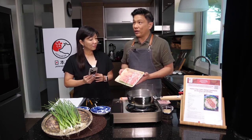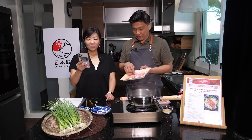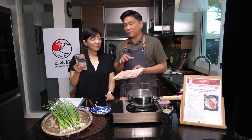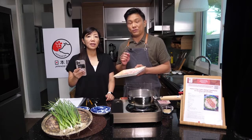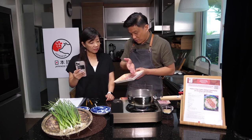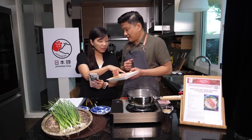Basically, in Singapore, if you try to buy local pork, you only get this part, which you can call the bat tau. In the local Indonesian pork, you never get a cut like this, because this bit they leave on the rib, and then it's great for bak kut teh. The bone is here, so they will cut this part and leave it on the bone. Normally when we have pork loin, usually it's only this bit.